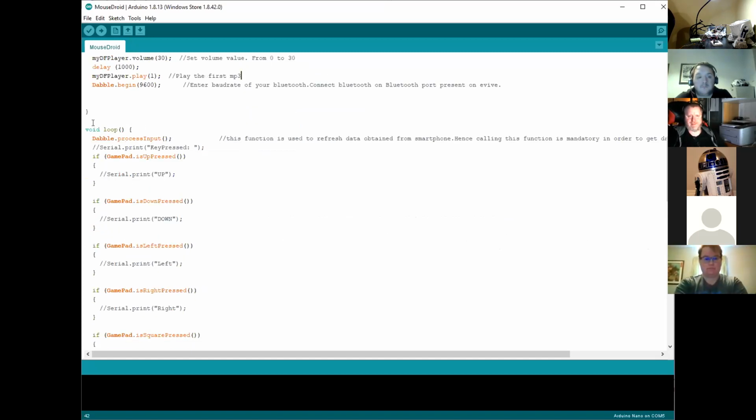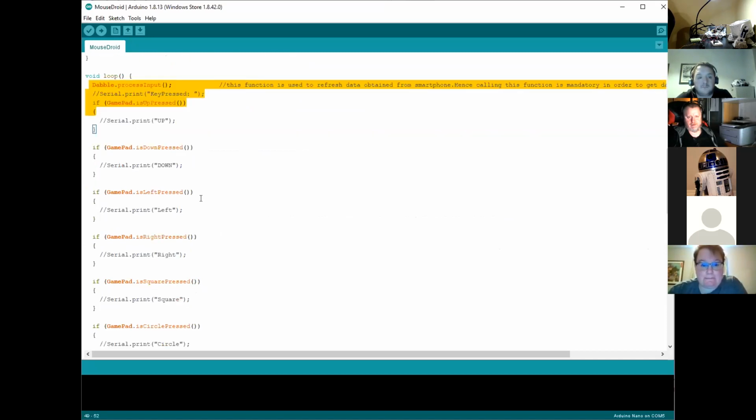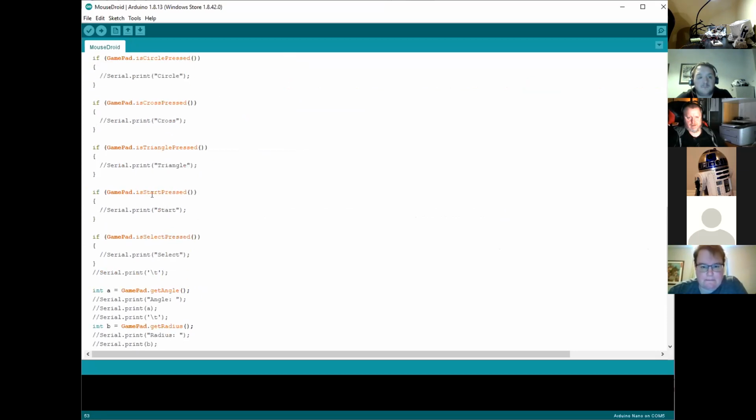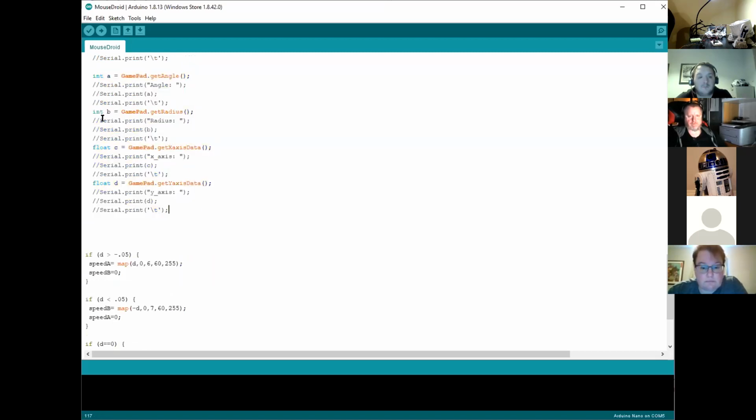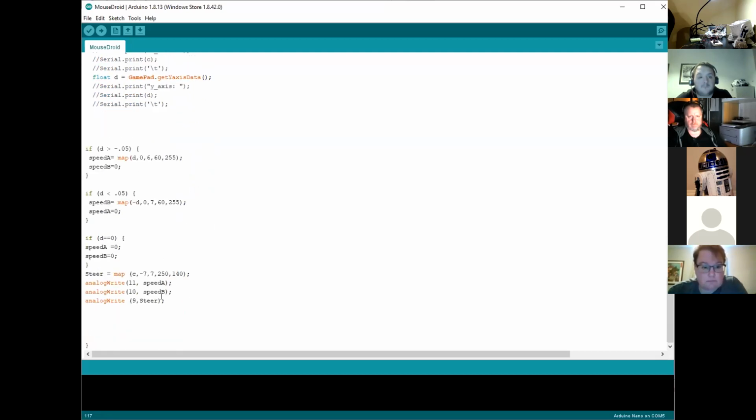And then we move into void loop, and in the void loop, you can see I've actually left all of the game press. This is straight out of that example code. What I've done is I've removed, by using those two little things that we said before, the serial prints. So we haven't got any of these prints because that just slows it down a little bit. And then towards the bottom is where it's getting what's coming out from the joystick. Again, they're just the default ones that were already in there. And then the bits that I've added for the mouse code, that's pretty much it.